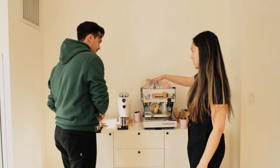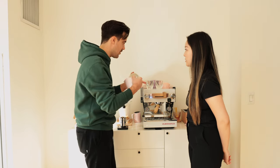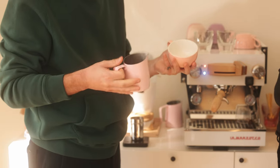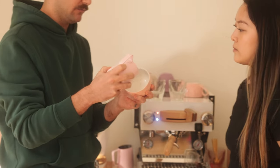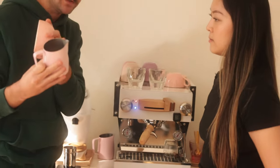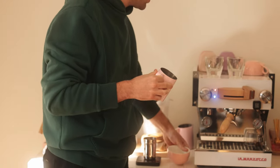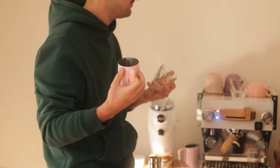Do you think the cup matters when pouring latte art? The shape of the cup really does matter. It helps. It doesn't matter that much. You can definitely pour latte art in a narrow mouth cup, but it does make it a lot easier in a nice wide mouth ceramic like this. Just because when you're pouring, you want the pitcher to get really close into the liquid. You want the spout to be almost touching the surface, because you're essentially drawing, you're painting, if you will, on the surface of the espresso. So sometimes with a narrower cup, it's a little harder for that to get in. You just have to tilt a little bit more, which can be messy, but you absolutely can still pour latte art.